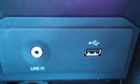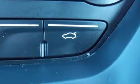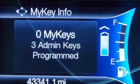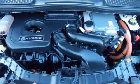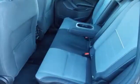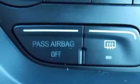Kelley Blue Book reports the 5-passenger cabin is filled with attractive soft-touch surfaces that combine to produce a remarkably upscale feel. Particularly for this class of vehicle, ergonomics are excellent with controls that are user-friendly and easily accessible. Headroom is overly abundant in all seating positions, and rear legroom is suitable for 6-footers.